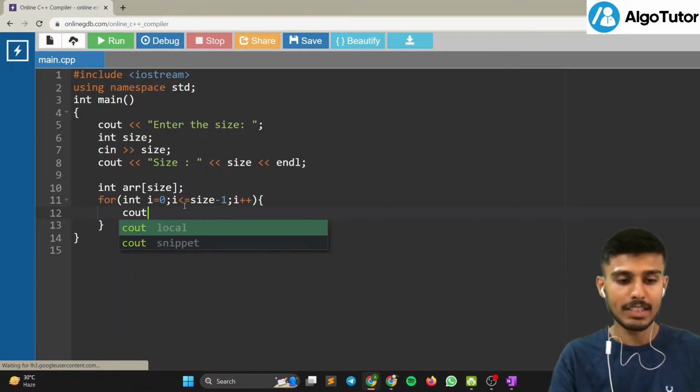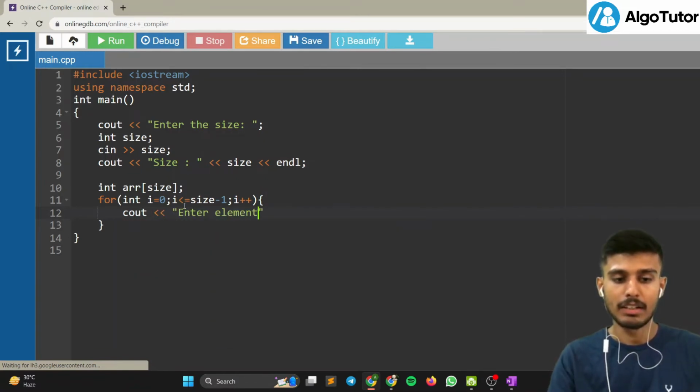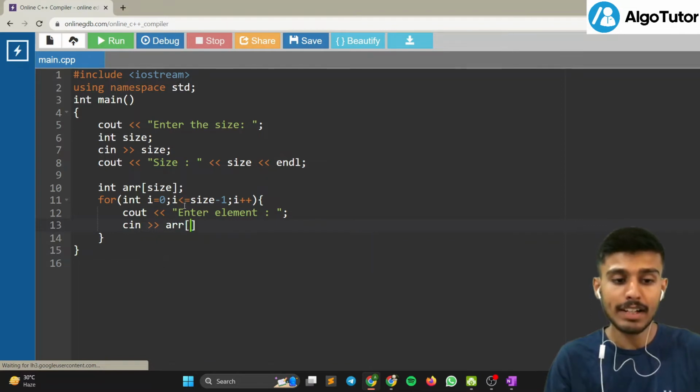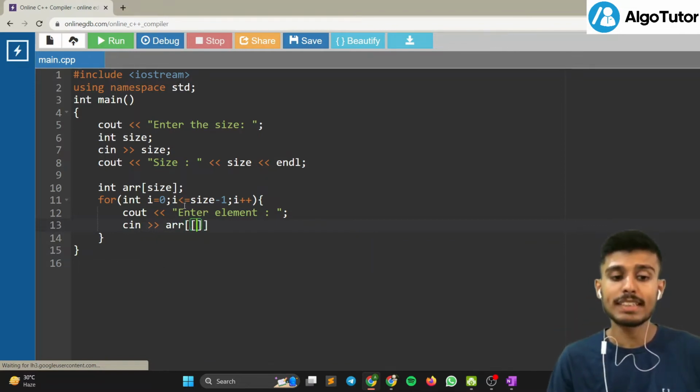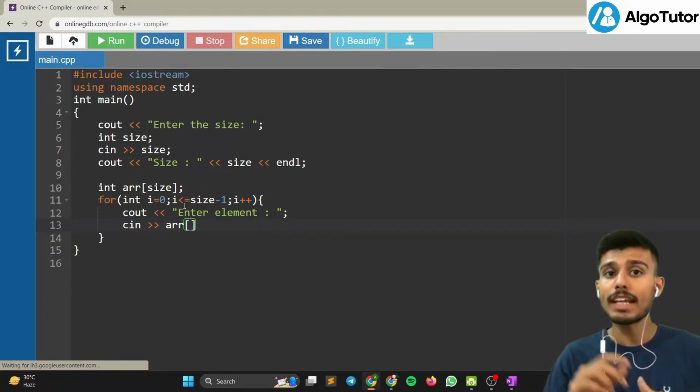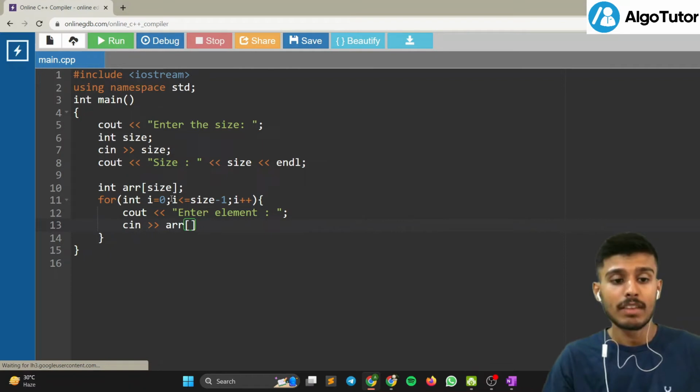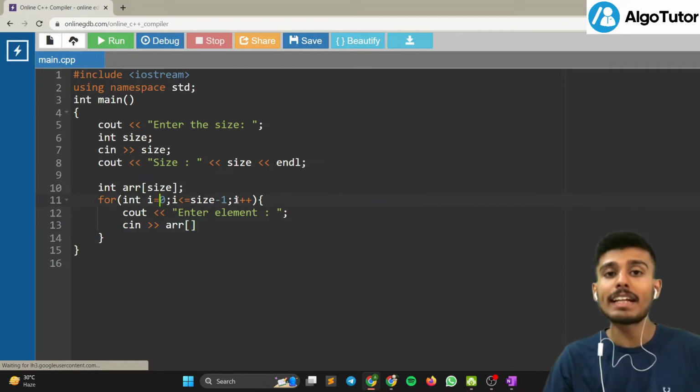I will write cout, enter element. Then I will take cin. What do I have to take cin into? I will write array of i. First I have to take input in array of 0, so i is 0. Then I have to take input in index 1. After 0, I will increment and it becomes 1.